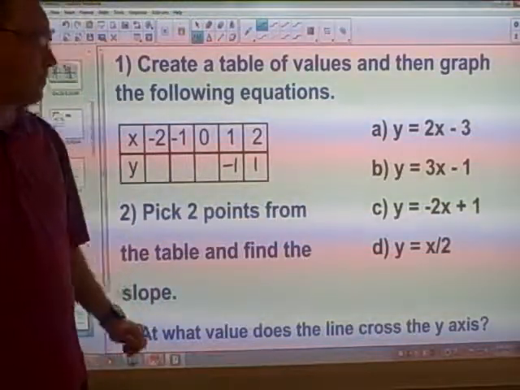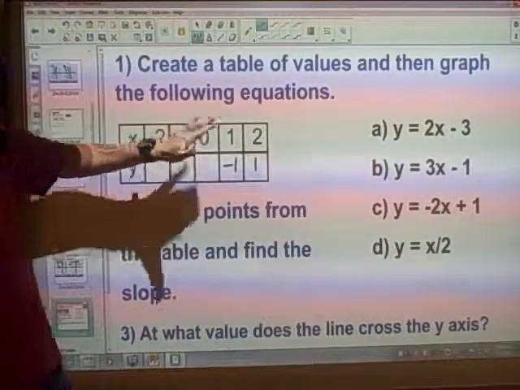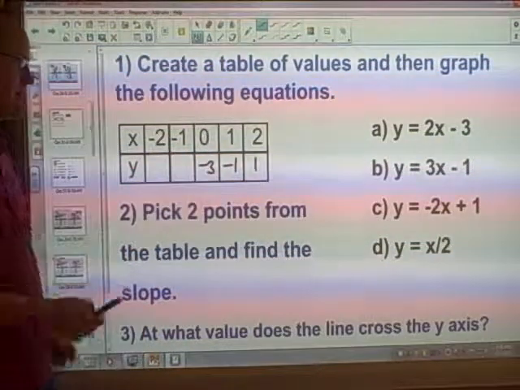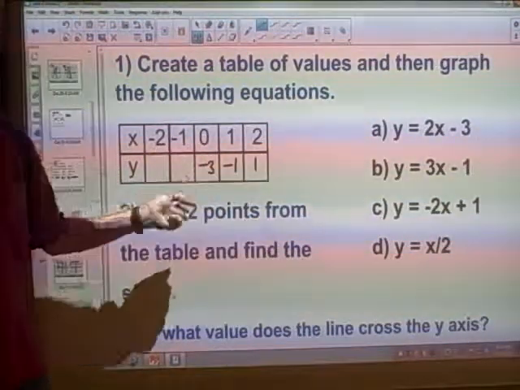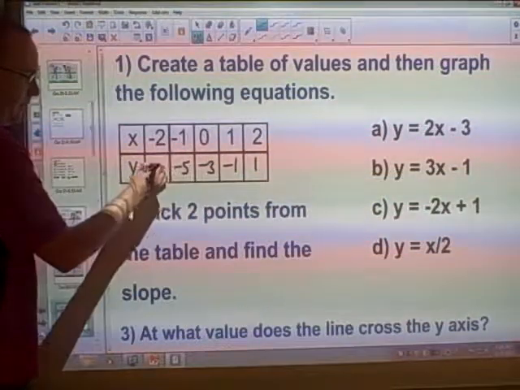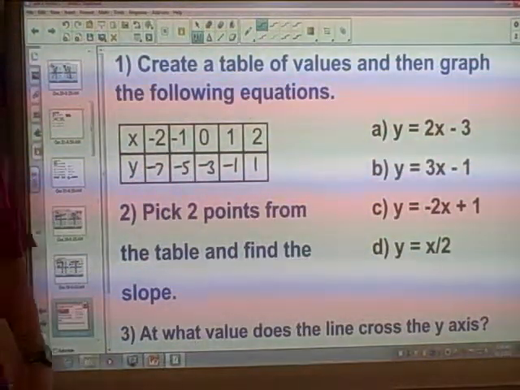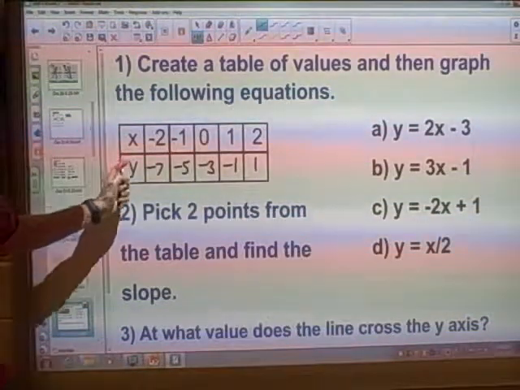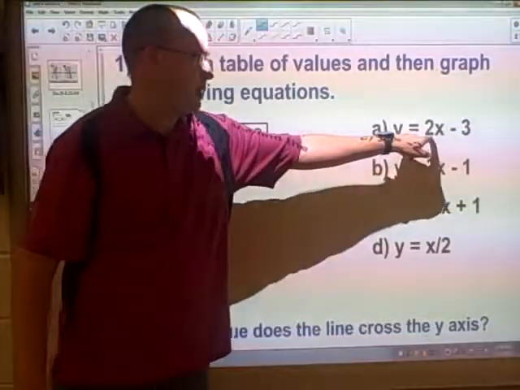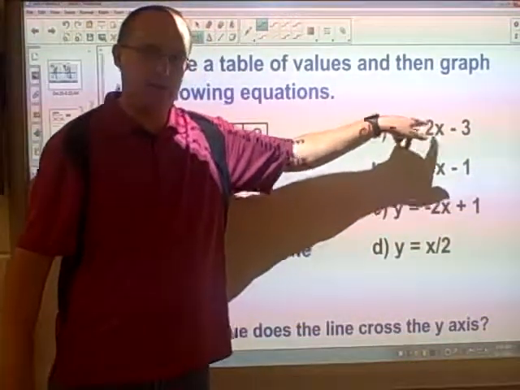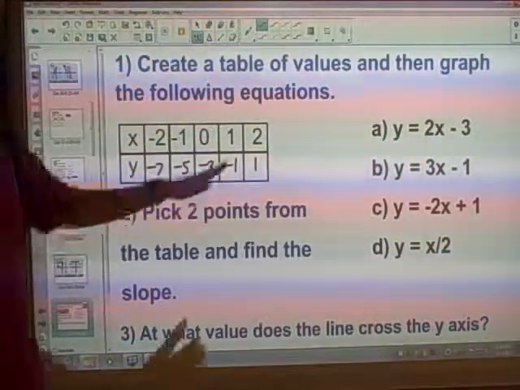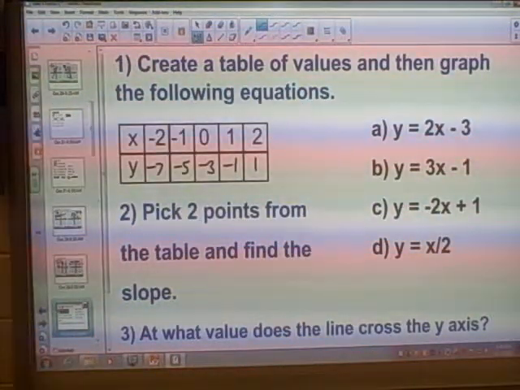Of course, you can use your calculator if you're not so confident with some of these numbers. 0, 2 times 0, take away 3 is negative 3. And I can actually already see what the pattern is here. Can you see these numbers are decreasing by 2? So my next number would be negative 5, negative 7. Actually, more importantly, if you read it left to right, which is normally how you would read, these numbers go up by 2. And the reason it goes up by 2 is because it says 2x. Now that works when I have a scale increment of 1. It's going to go up by the number that it says for x.